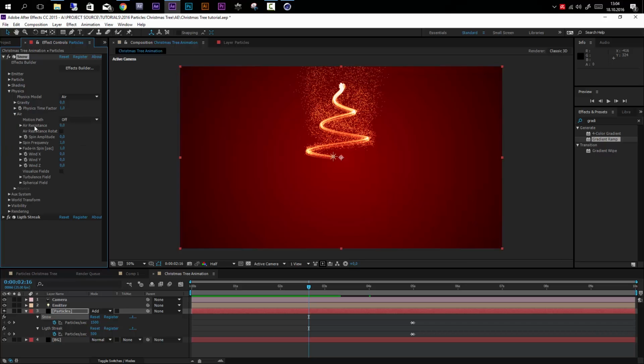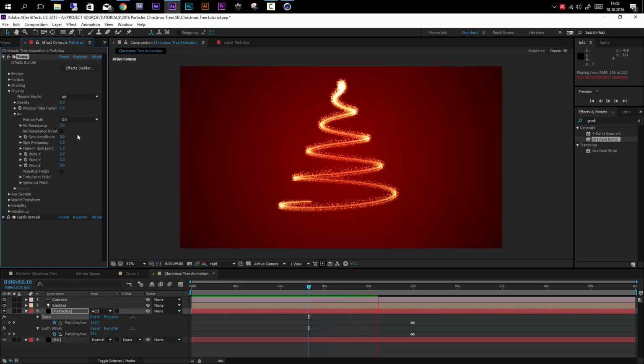And first of all, I want to set some air resistance. Air resistance, if I make this really high, like a value of 5, it doesn't sound like a high value, but for air resistance it is quite a high value. You see that after a certain amount, in this case a very short amount, the air resistance gets so strong that the particles do not move anymore. So this is probably not really air, but more like, I don't know, jelly or whatever they are moving in here. So let's just turn this down to 1.